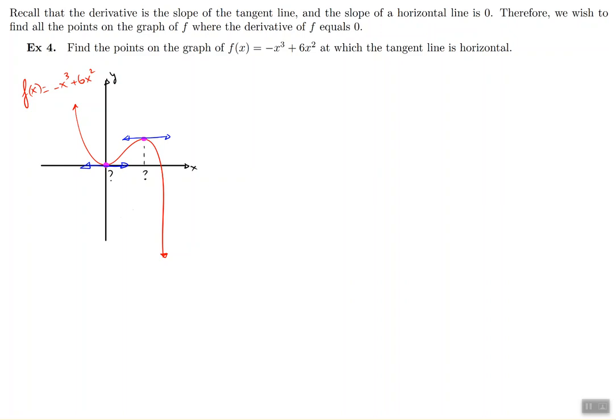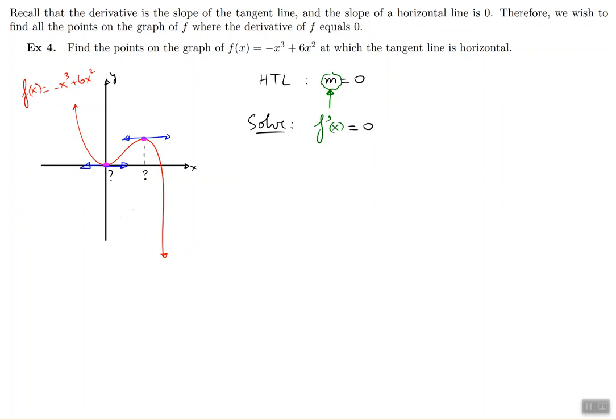And the question here is to find the points on the graph, the red graph basically, at which the tangent line is horizontal. So what we have to do is basically recall that horizontal tangent lines have slopes that are equal to 0. Now, in calculus, we don't use the language of slope anymore. Instead of using the word slope, we actually like to say derivative. So by asking us for the points on the graph at which the tangent line is horizontal, they are basically saying solve the problem where the derivative is equal to 0.